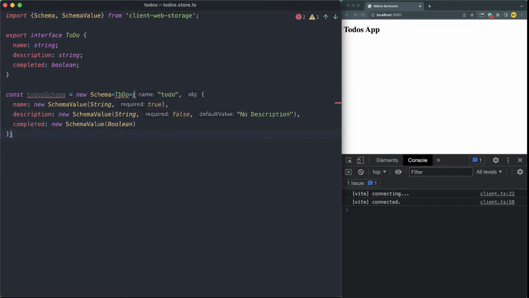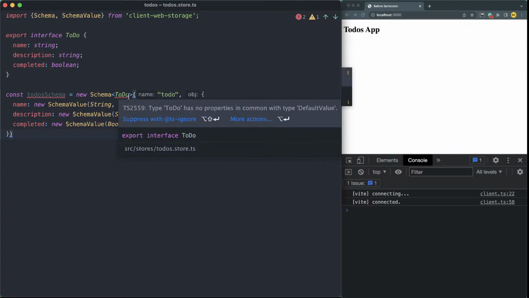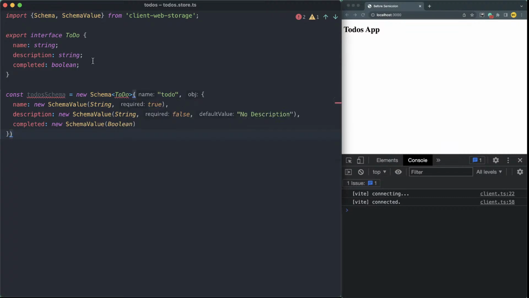See, here it's complaining about my to-do. It's complaining because the store also handles generating IDs. So if you're doing a serverless application and you want the UI to handle everything, this is your way.